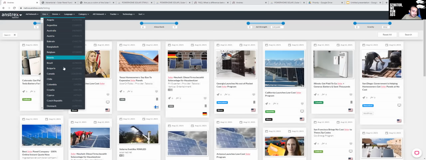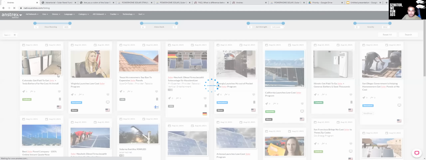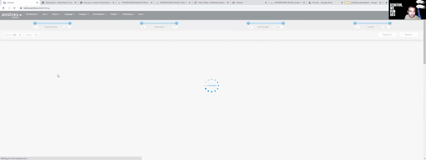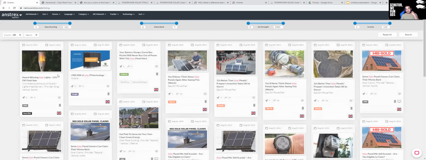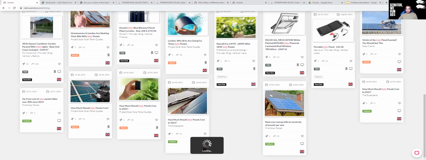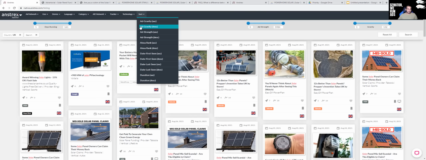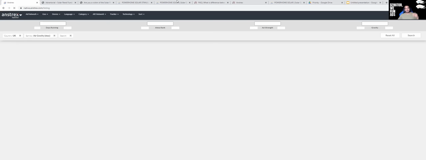Okay, it's loaded. The next thing is to select the country you want to target. For example, I want to look at all the solar ads which are running within the UK. So I'll reach out to this page. Now, here's the thing. There are tons of ads, but not all of them are worth it because some of them won't be receiving any volume. For example, here, as you can see, these first three are worthless. So we're going to use a filter, which is ad gravity. This is the filter which I usually use.